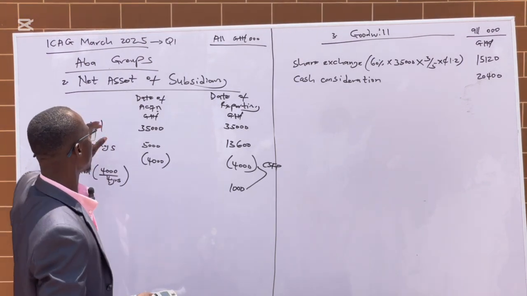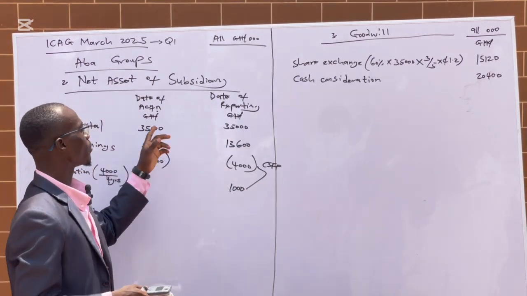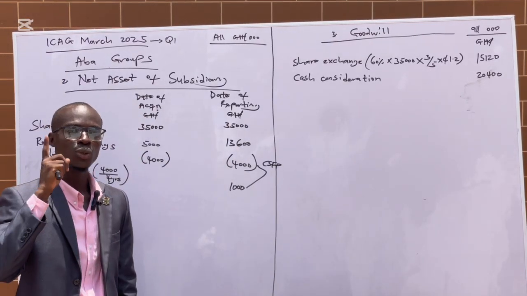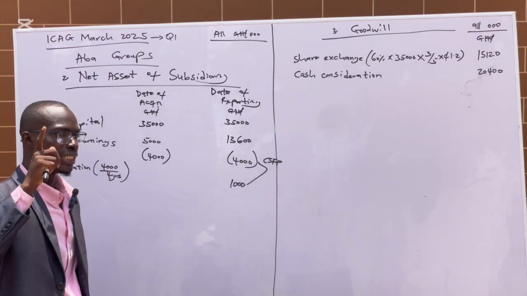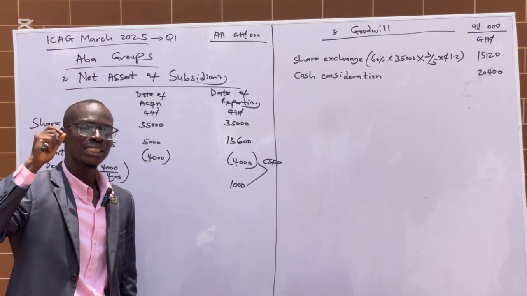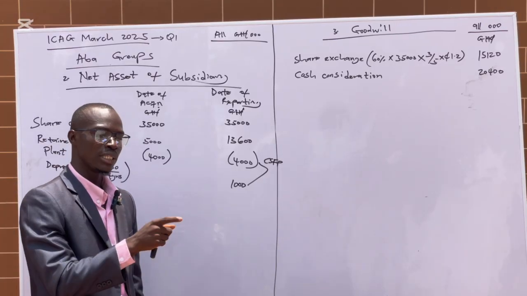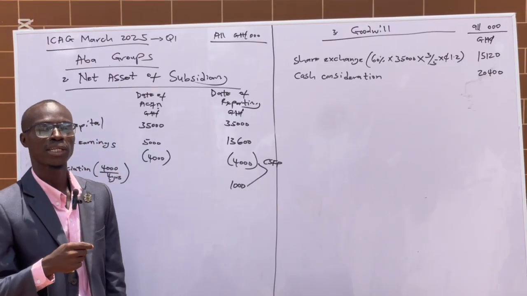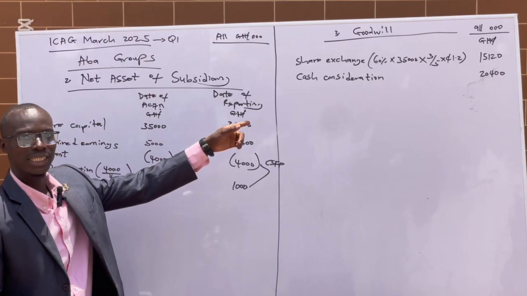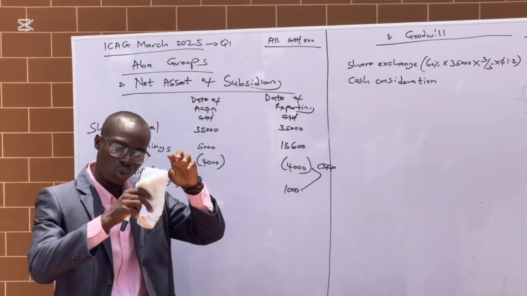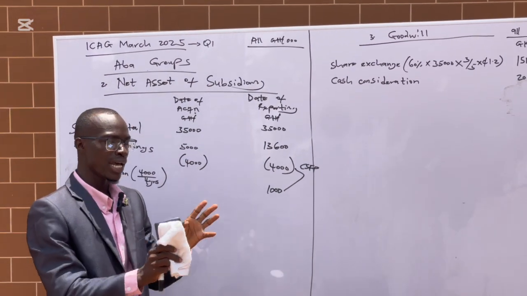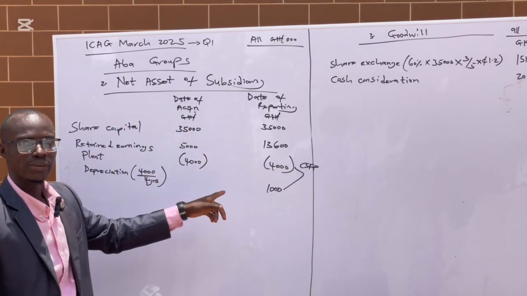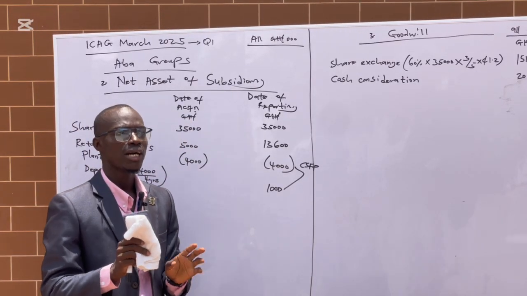So in this case, the parent has sold goods to the subsidiary, which is 4.6 million. And one thing that you need to know is that anytime it comes to intra-group trading, the whole figure, which is the revenue, the sales, which in this question is 4.6 million, is supposed to be subtracted from revenue and also subtracted from cost of sales. So when you are doing the workings, we have to subtract the 4.6 million, the total goods that the parent has sold to the subsidiary, from the revenue and also from the cost of sales.